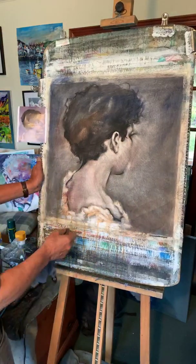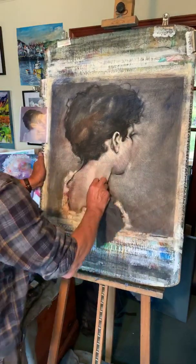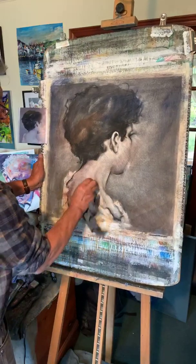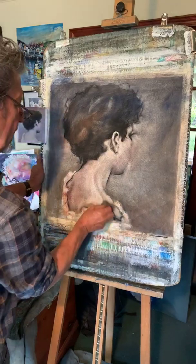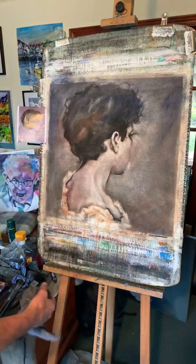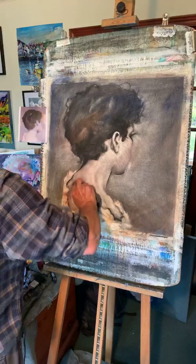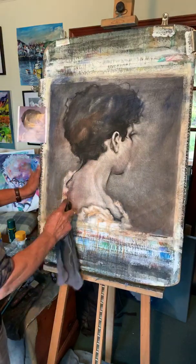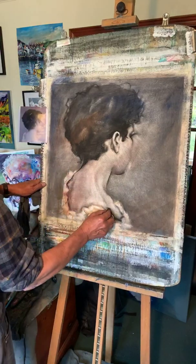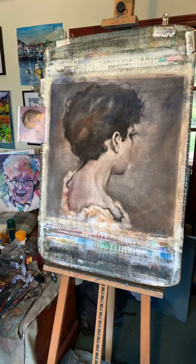So coming down there to the chin, inside that bit of the neck, gets a little bit of light, and then this muscle is going to be really strong and highlighted until it comes forward, and then it blends into the rest of the neck. Just kind of simple tone there. A little bit lighter here. You find that a little bit of dark right down there. We can add, like I said, some of these shadowy bits for the top or something like that.